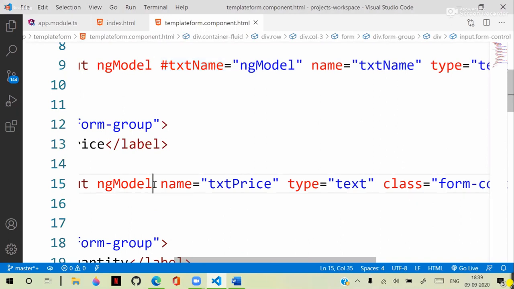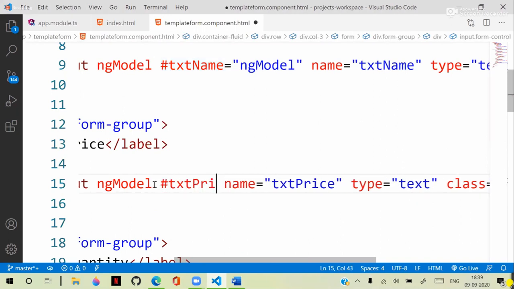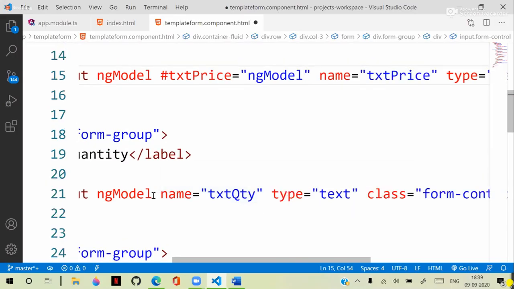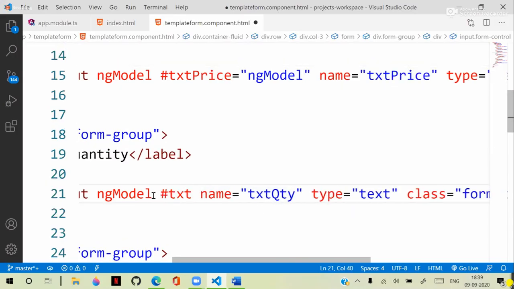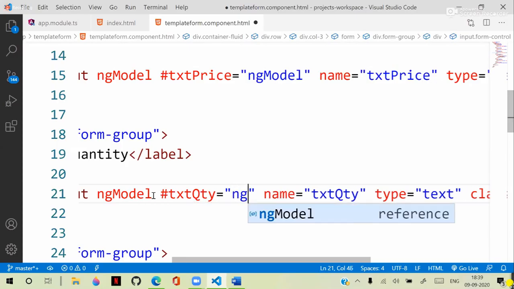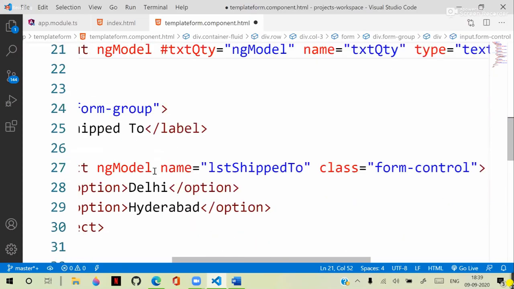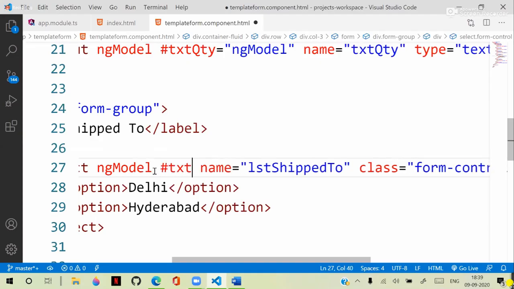That means #txtPrice is equal to ngModel, and #txtQty is equal to ngModel, and #txtLstShippedTo is equal to ngModel.